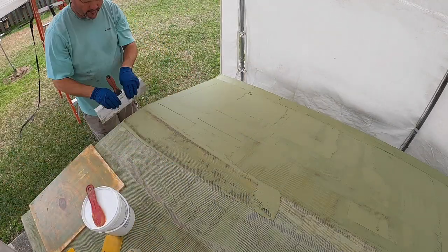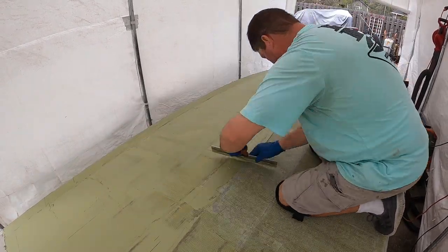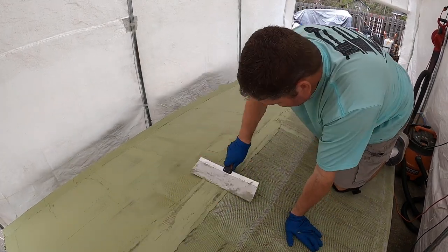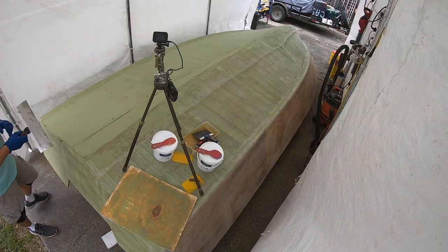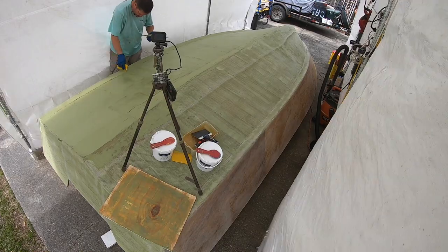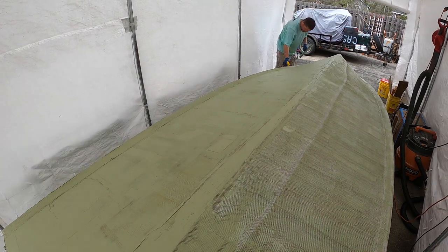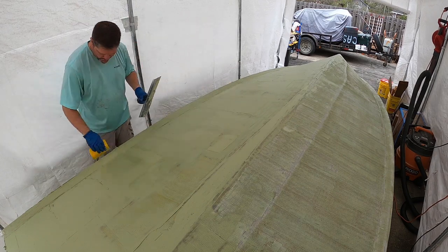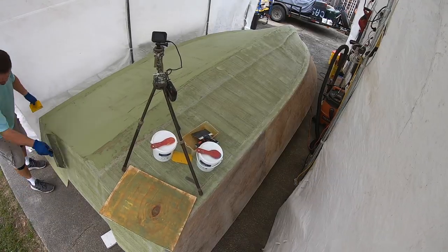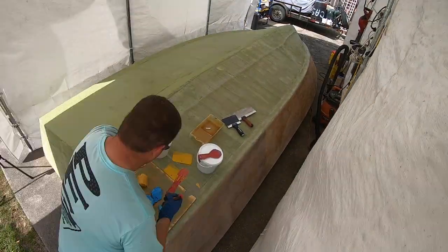Now I'm going to put some putty - I call it mud - some fairing compound on the pad of the boat. I was really worried that because of the size it wasn't going to come out looking as uniform and straight, but after I've played with it and tweaked it a little bit since then, it's coming out nice. Even though I live in South Louisiana, this is the middle of February - generally the coldest month of the year - and here I am in shorts and a shirt and sweating. It's been as windy as it could be. My little tent - I'm actually worried about it making it to the end. I've had to do a bunch of stuff to try to keep the wind from tearing it up. Maybe at some point I may have to get a shed out here, which is what I intend to do to store the boat anyway.